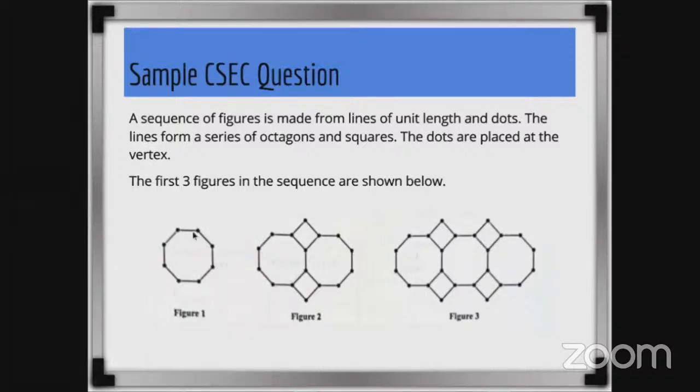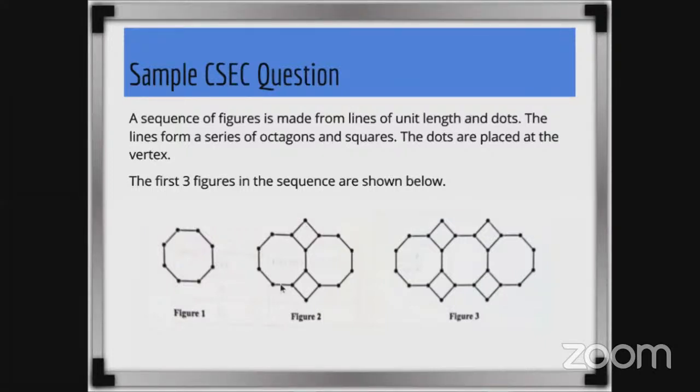Someone please monitor the chat for me. Go ahead. I was going to say that with each pattern a new octagon is added, and from those vertices lines are crafted. Just repeat the last part. I heard that you said the octagons are added and from the vertices lines are crafted outside of the octagon.